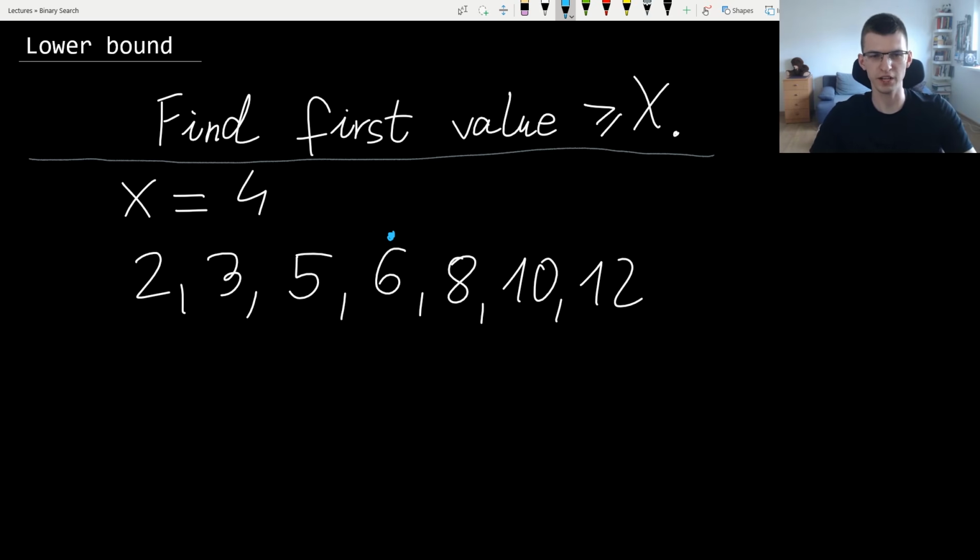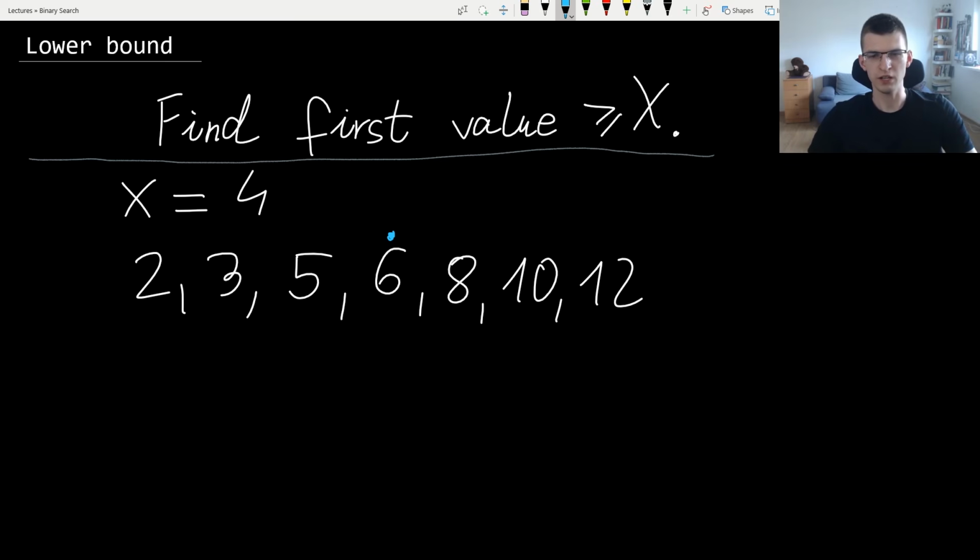Some hacky fix for that would be to also check the previous element, and because the previous one is 5, that is also greater than or equal to x, so 6 is not a correct answer. If the previous element was 3, then we would say that 6 is the answer, the first of those elements greater than or equal to x. The drawback of this approach is that we must be careful about not going out of the array, checking at index -1, plus this might not work for some other problems. We are looking for something more general.